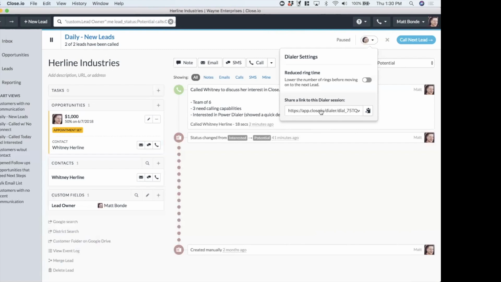Another one that's useful is a lot of our customers and teams will do a shared power dialer session where they'll all call the same list at the same time. And the way that the power dialer is designed, it's not going to call the same lead twice. So you don't have to worry about overlap, but you can have a power hour where everyone calls that list of leads and you see who can connect with the most people, create the most opportunities, whatever the case is for your team that helps you get motivated and work together. You could share a link to the power dialing session. But if somebody happens to just click the same list that you're calling in, that will have the same effect.